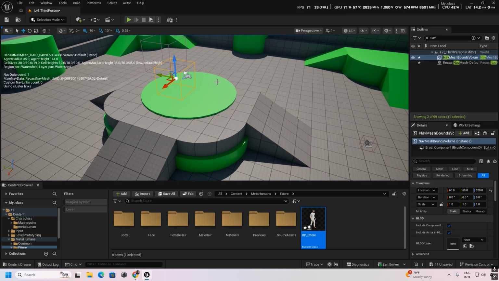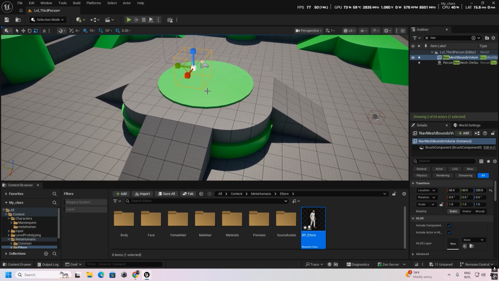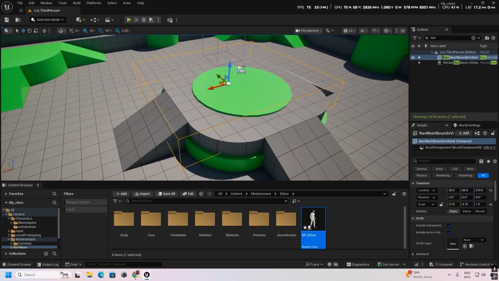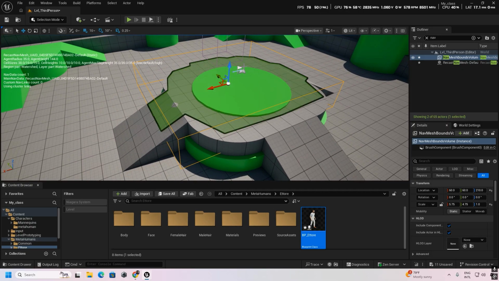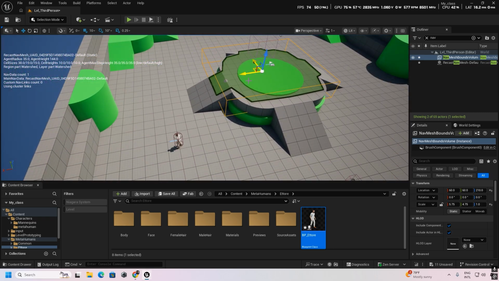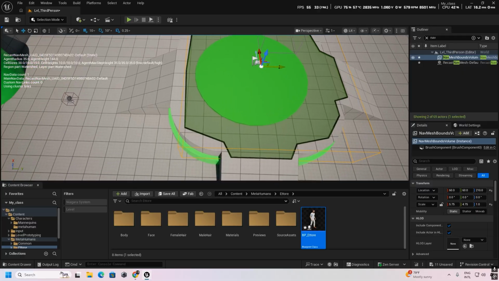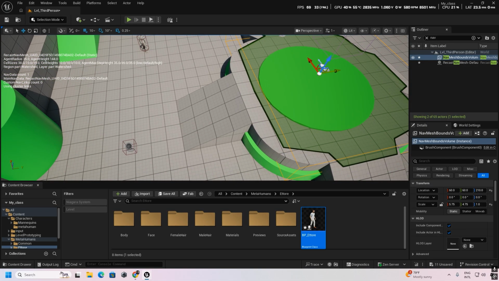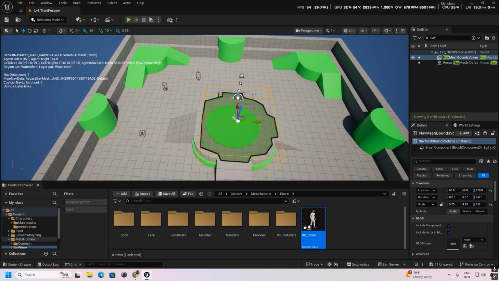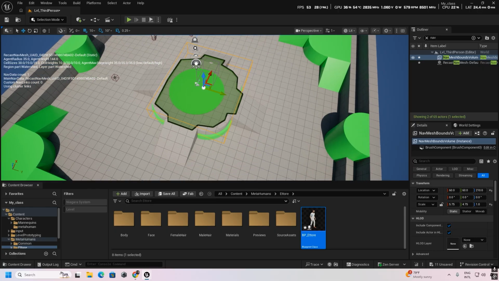Just press P. Select our map here. Press P. You can see the green line. This means AI can move here, but otherwise your AI can't move.